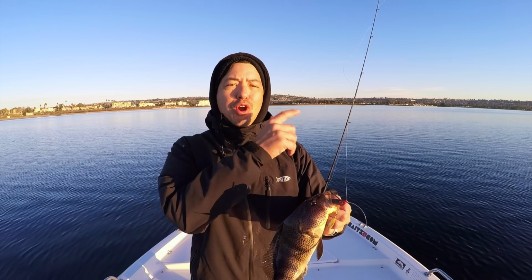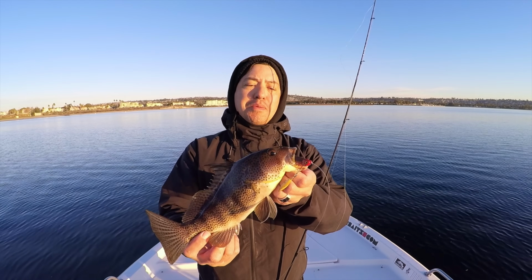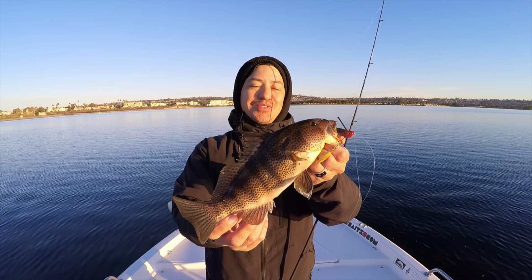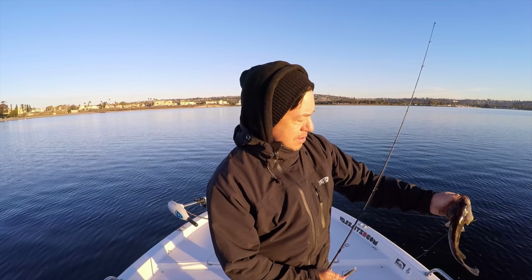Nice bite, working it through this grass. It's an underspin with the weed guard, 3/8 ounce with a Damiki armor shad. That's a nice fish. It's a good start here. Let's get him back in.